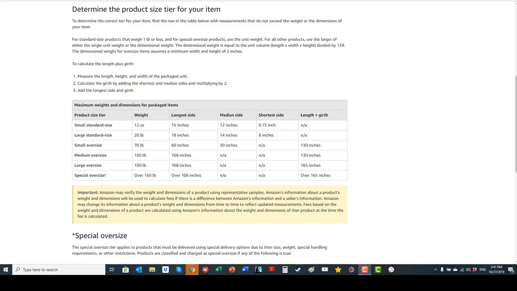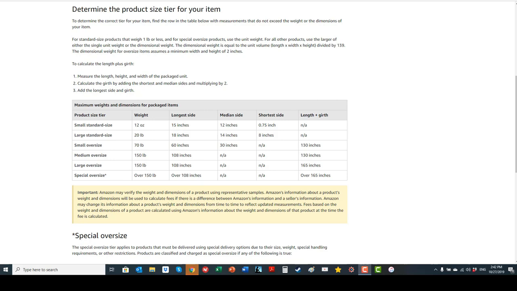Hi there. What we're going to go over in this video is just a brief overview of the Amazon fees, the fee structure, and also the different sizes of products for Amazon. It's just an introduction, and it's much better to get a rough idea of what the fees are going to be for a particular product, but to do a detailed profit analysis before you order the product. And we'll do that in a later video.